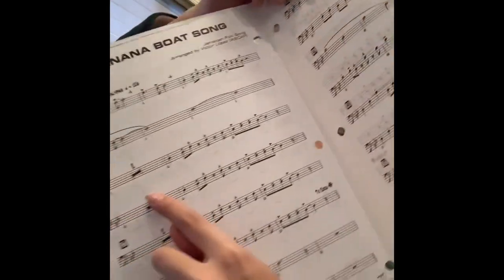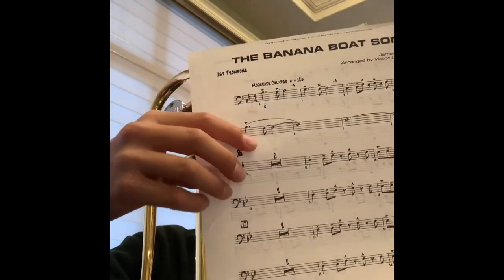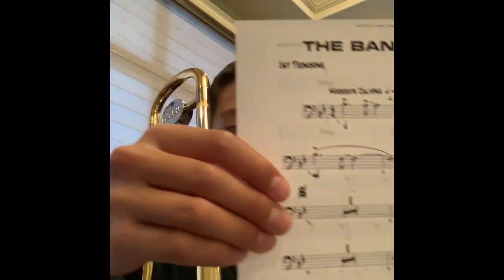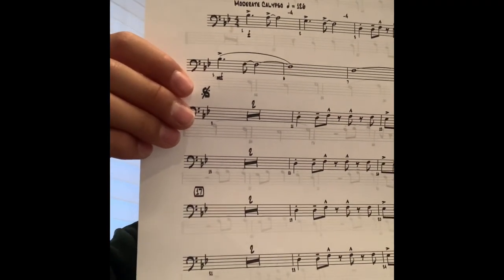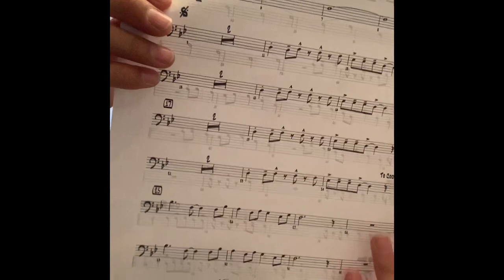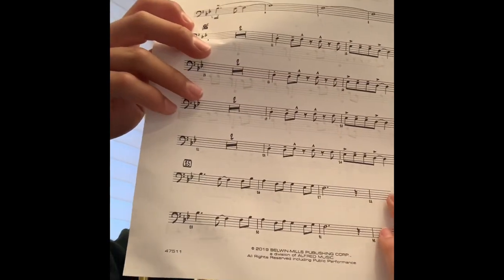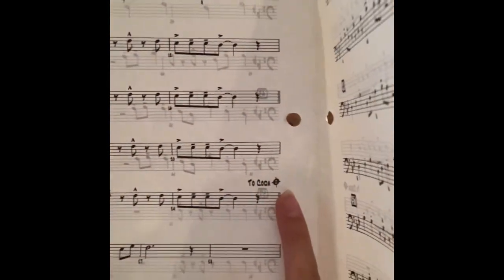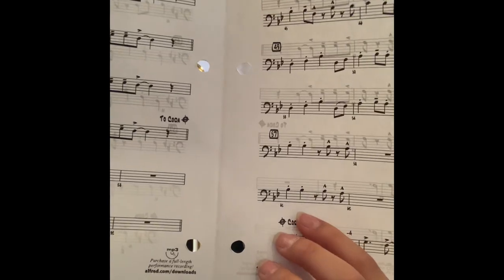Oh, God. It's hard to pull up this paper. Go back up to here with the crossed out S sign. And then you stop, let me see here, where it says To Coda, right there. And then you finish with the last bar right here. So, hopefully that was in frame, I cannot see the camera there.